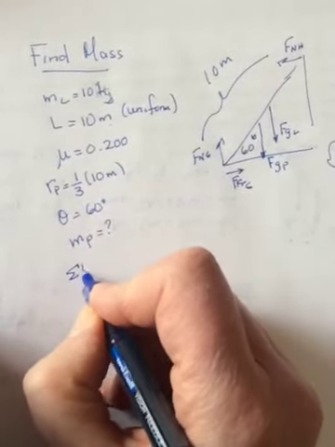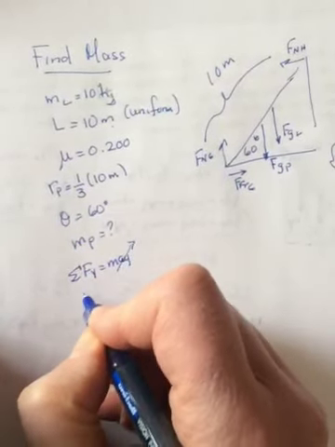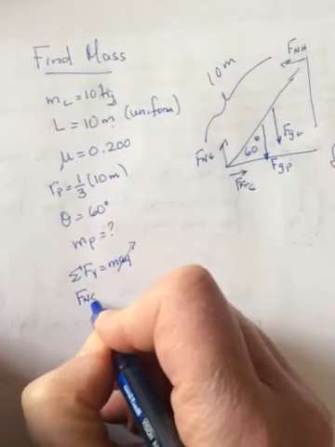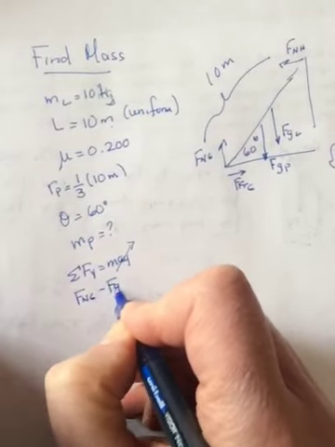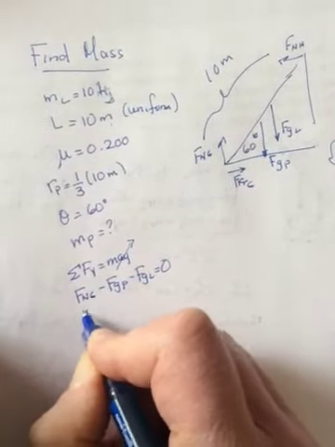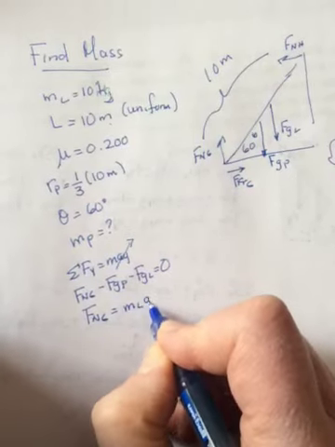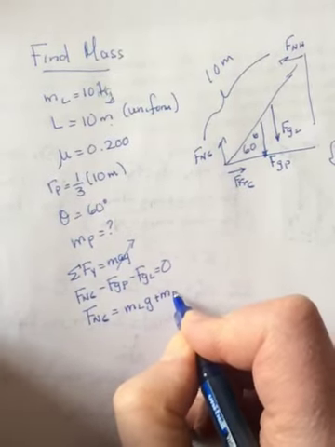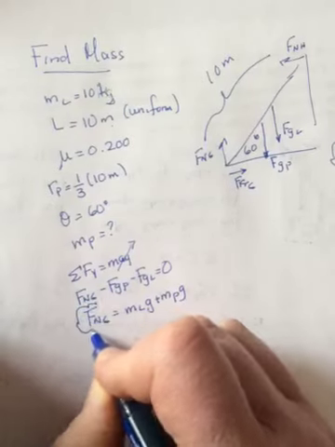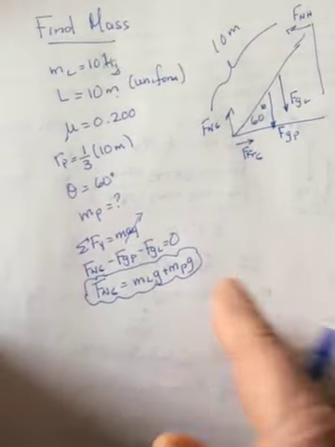So you could start with the sum of the forces in the y direction, and it's going to be 0. So it'll be Fn of the ground minus Fg of the person minus Fg of the ladder equals 0. Always solving for the normal in the y direction. So m of the ladder g plus m of the person g when you take it over. You can't get a number for this because you don't know the mass of the person.